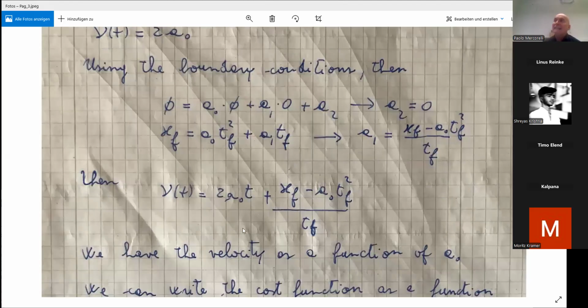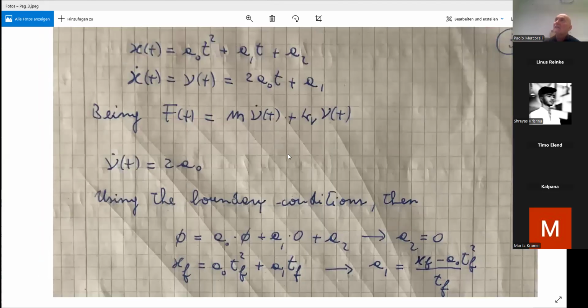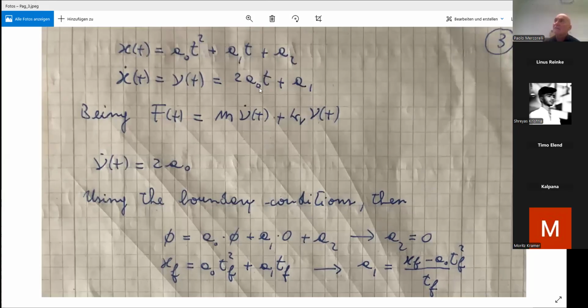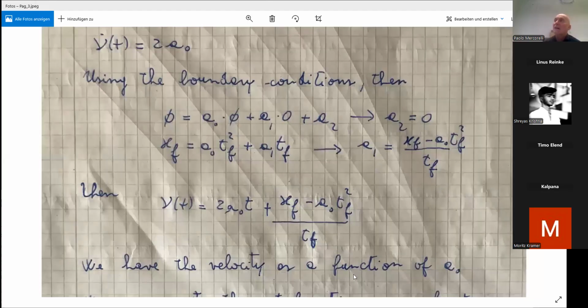This means if I plug this expression for A1 into the velocity, the second equation, A1 is a function of A0, I will end up in this equation here. V seems to be a linear function with respect to A0. Let me say, it is bilinear in the sense it depends on t and on A0, but very important for us is A0, because once I calculated A0, I have the optimal velocity to be tracked, for instance, with model predictive control. I don't know if it's clear what I intend.